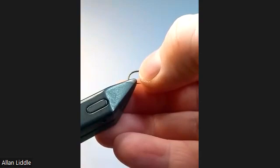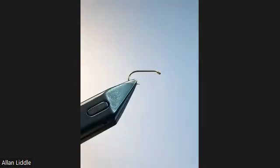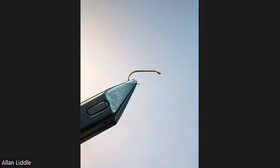Okay, right. Well, what we're going to do, just change tack a little bit. Actually, no. Before we go any further, I'll jump back to the hedgehogs again, because I'm conscious that I only showed you the one colour, one pattern, if you like. I showed you tying it with the microglint thread for the body, but that doesn't give you the dubbing technique if you're doing it using thread.